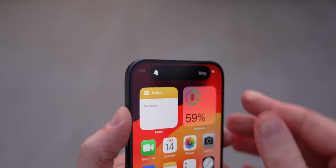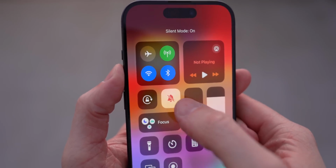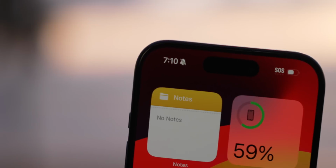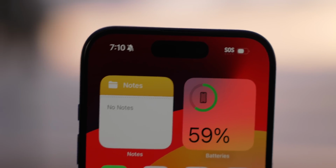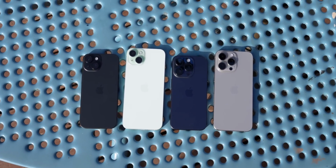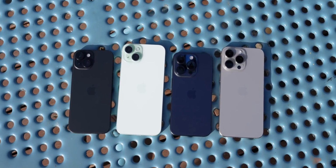And while the batteries could be an issue this year, it does seem like Apple is at least listening and they are adding new features and software to try to mitigate this. And at the end of the day, I'll always take something over nothing. I just think we're going to really have to see this play out yet again, like we did for the 14 Pros. But zooming out and looking at these phones more holistically, this is the upgrade that myself, and I think a lot of other people have been waiting for.